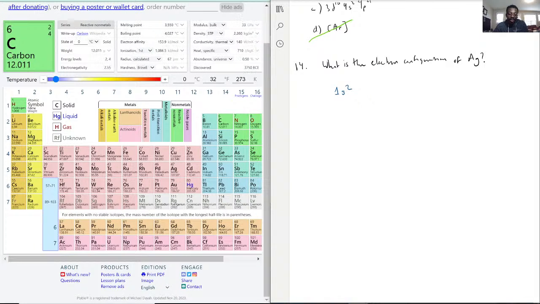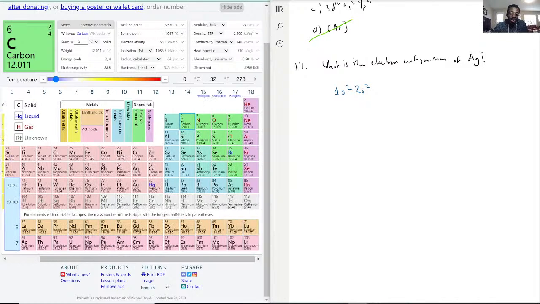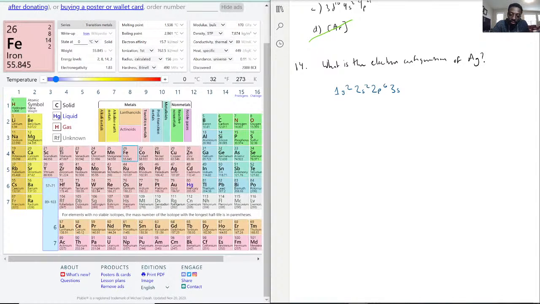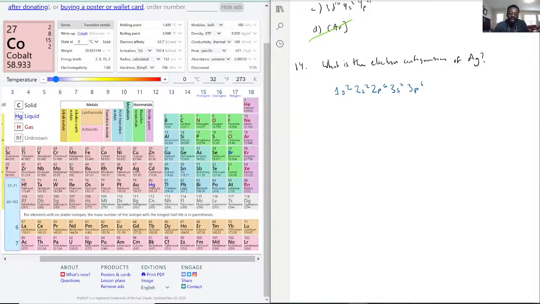That was the only exception. Now move on to the next row. 2s2 counts for lithium and beryllium, and 2p6 all the way to neon. Okay, those 6 over there. And then we do the same thing. 3s2, I believe it's sodium and magnesium. Yep. 3p6. 2s2 was lithium and beryllium. I don't know what I said there, I just want to clarify that. And 3p6 is all the way from aluminum to argon.